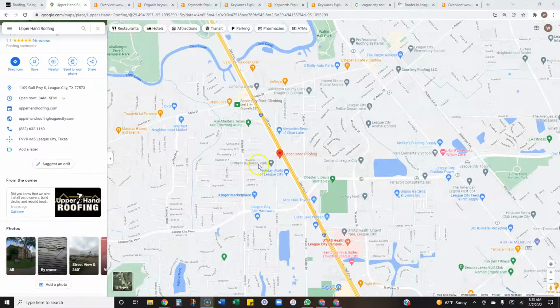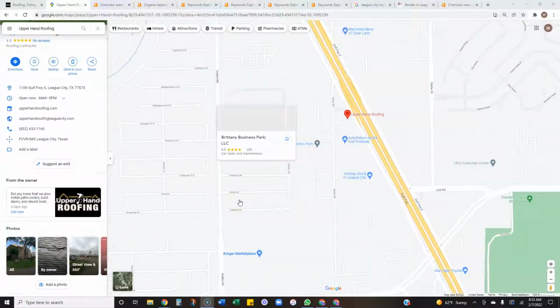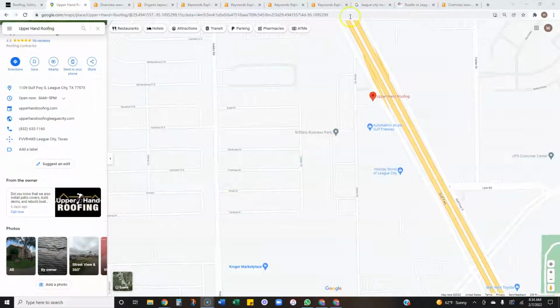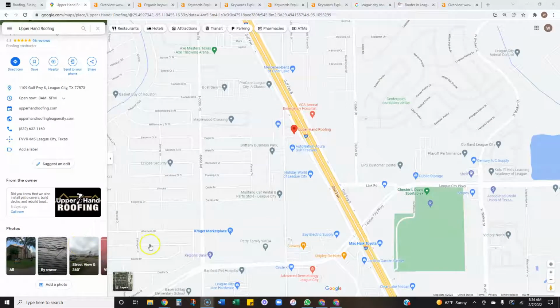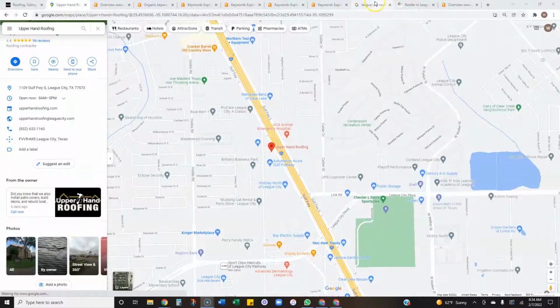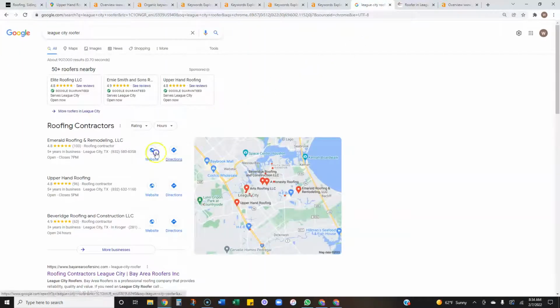And then photos, you want to save photos as specific keywords and geotag them. So say I wanted to, again, save a photo as League City Roofer. I might save a photo as that, and then I geotag it as, say, this home right here, and Google will think that you did the work on it. So it's really important to geotag your photos and save them as those keywords that you're looking to rank for. Having said that, you are doing pretty well.